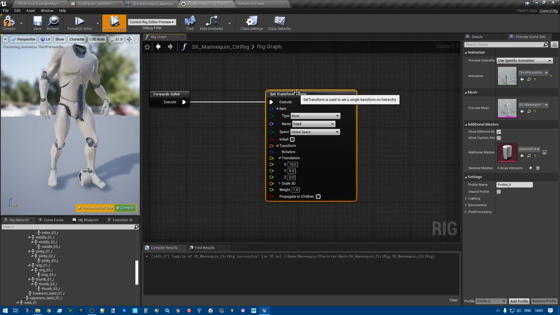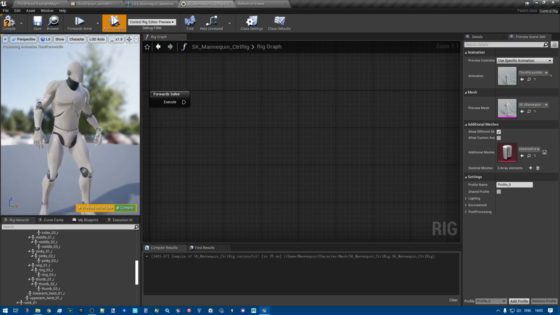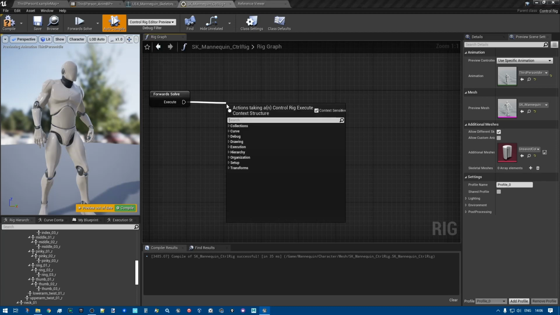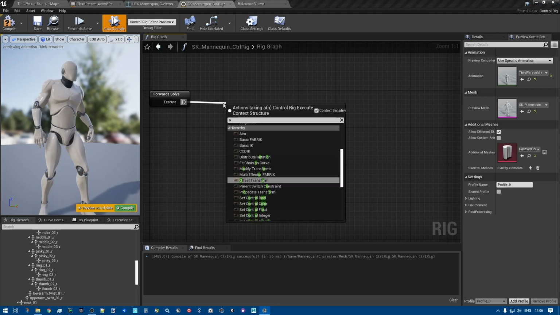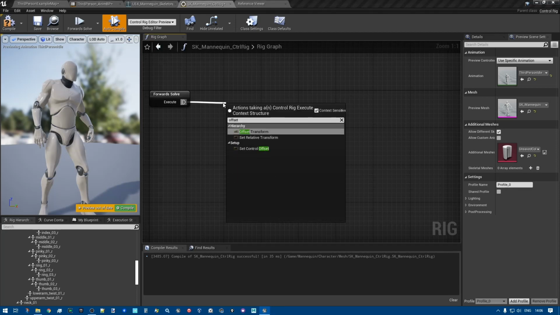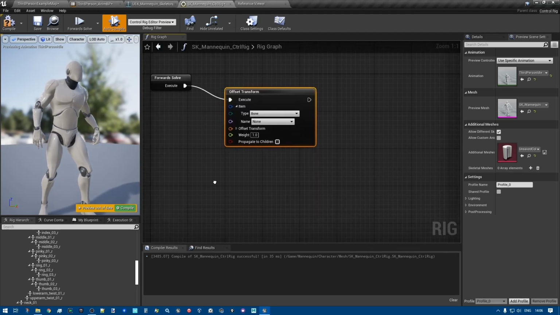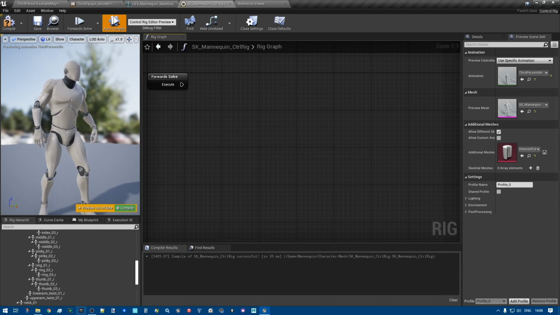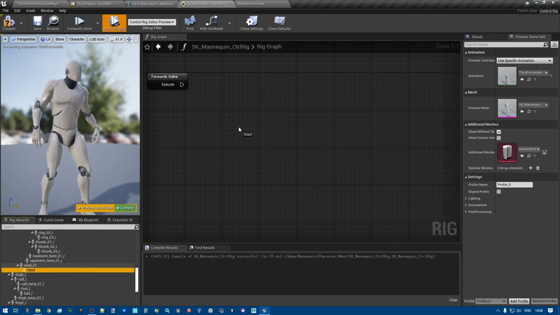Now let's do something more interesting. There is another node called Offset Transform. You can create it like so, or you can take the head and drag it here and choose from different nodes involving the head.